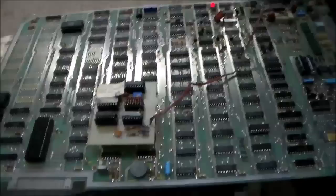I'm going to put the board back in. I'm going to rebuild the high voltage section. I've got a power switch down here that I have to replace. And then we're going to do some cosmetic stuff. And then I'll show you what it looks like when it's all said and done.